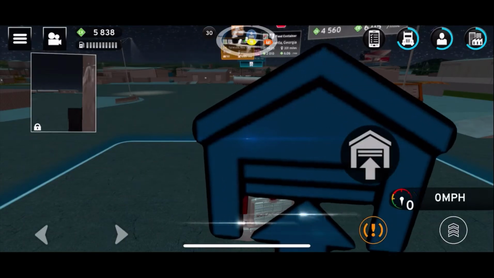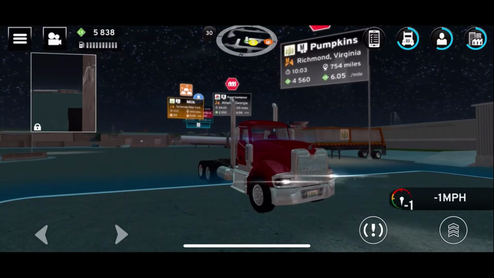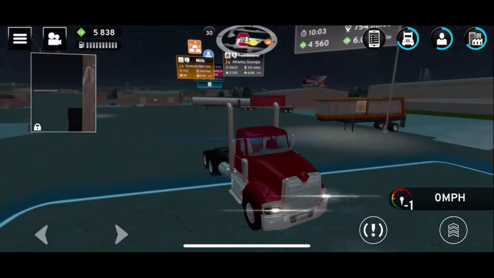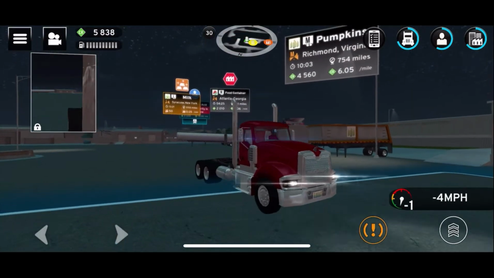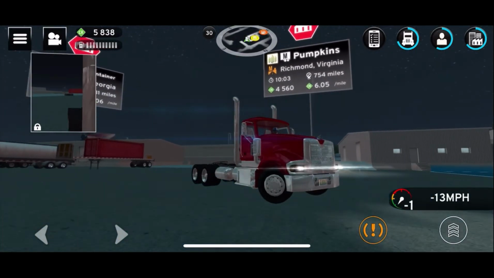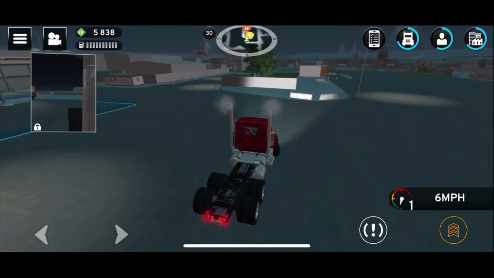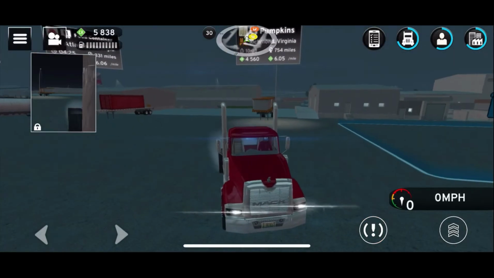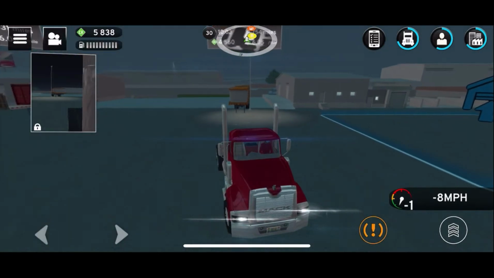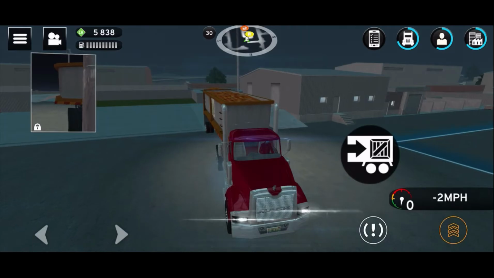So with that figured out, no, don't want to go to message log. We are going to choose our job. So let's see. Okay, we're gonna do this job right here for Pumpkins. Pumpkins to Richmond, Virginia, 754 miles, $4,500. Okay. Let me just get myself situated here, and then we will be on our way. Backing up. There we go.